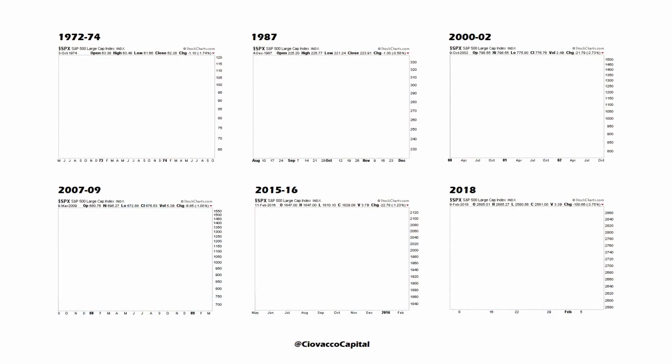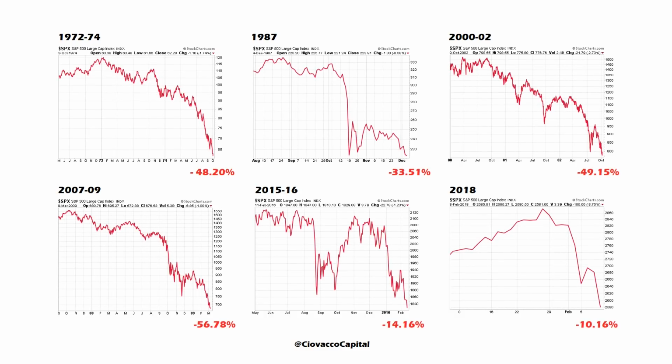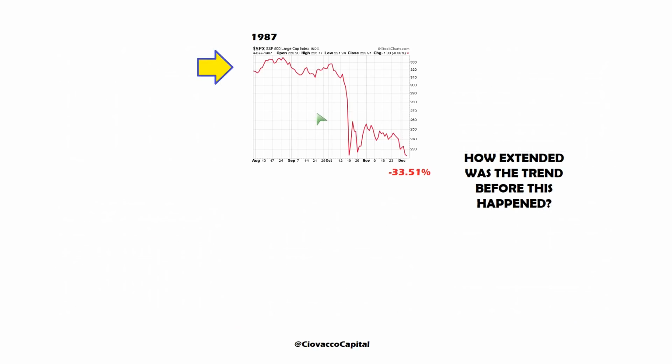The 6 periods shown on your screen are periods where bad things happened in the stock market. Let's examine these cases in a little bit more detail to see what we can learn about the present day. And we'll start with the 1987 case. If you know your stock market history, you know Black Monday occurred in October of 1987. The highest high before Black Monday was made in August.